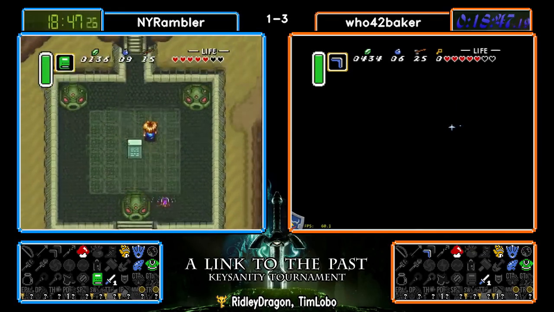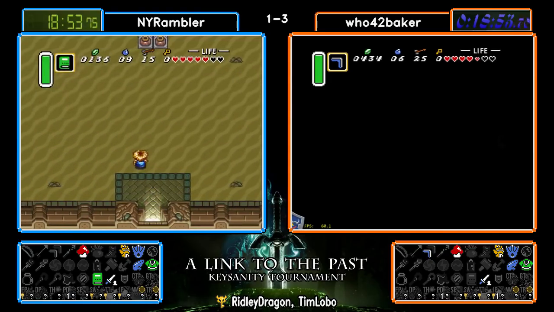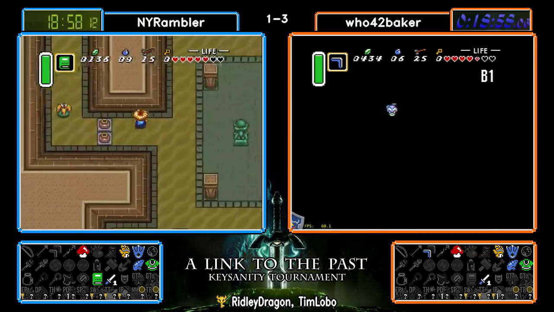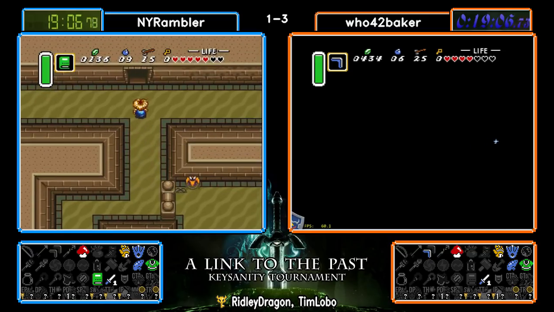Doing the dark room of Castle Escape. Not the easiest set of dark rooms, not the hardest either. Those are reserved for Mire and Dark Halls. You really don't want to do dark. Yeah, that second room in the Dark Escape is a little rough just because of all those rats.